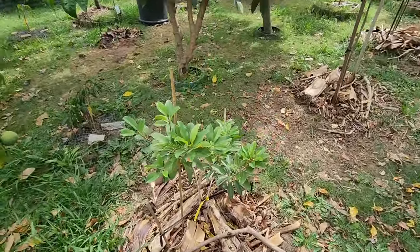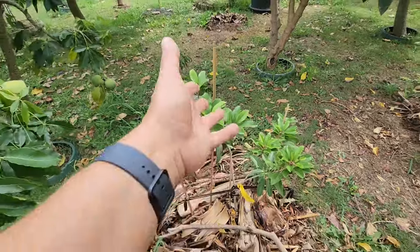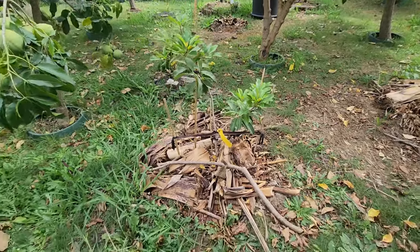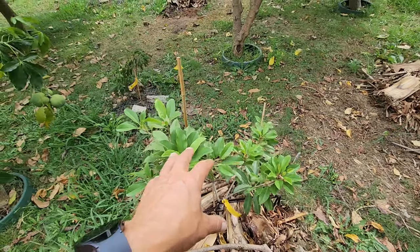Sapodilla next. Sapodilla is a tough tree. This one can take the cold, but not when it's young. It's only 2 or 3 years old, right? It's a baby. Once this tree gets to 5 years old, then it can take Melbourne winter, right?